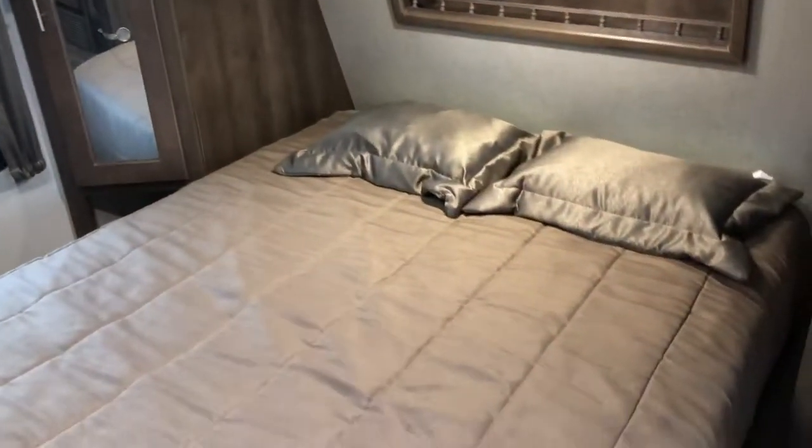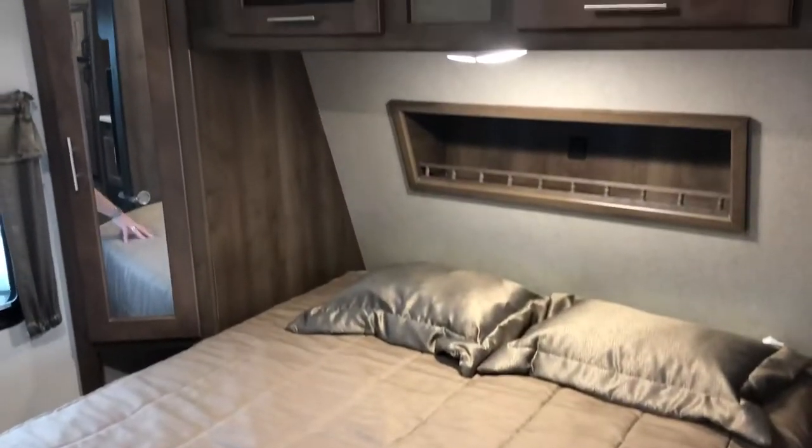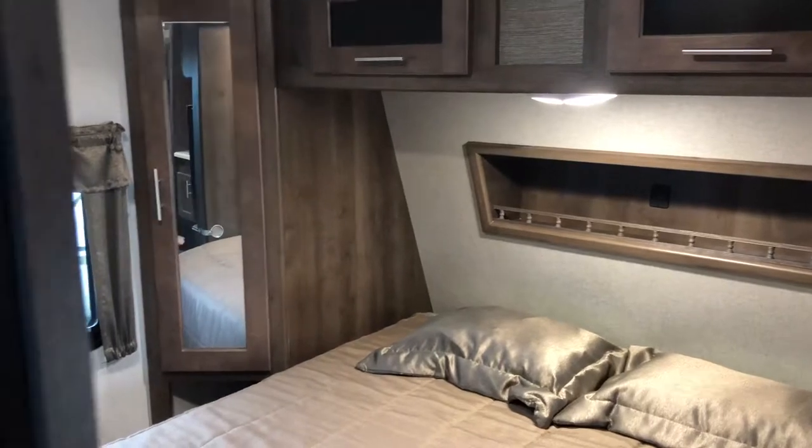You've got a good amount of kitchen space. You've got a full queen size bed — full queen size, so it's 60 by 80. It's not an RV queen, which is usually going to be short, 74 inches long. And it's a comfortable bed. I've been doing this for a long time — mattresses usually really are bad in an RV. This one, you're actually going to get a good night's sleep. Most importantly, your wife's going to get a good night's sleep. You'll have a much better day the next day.